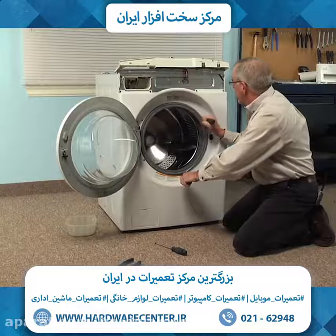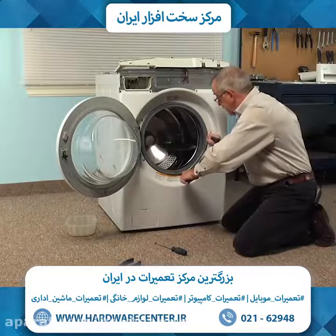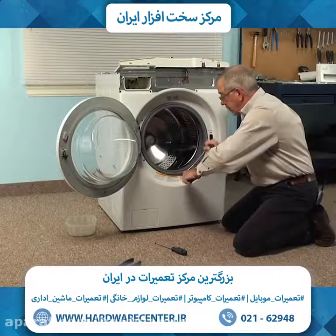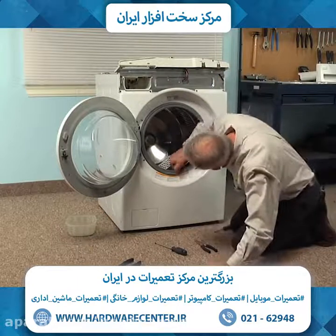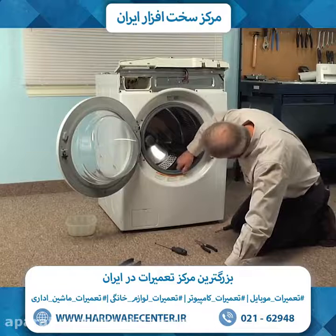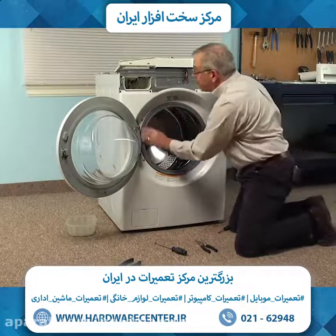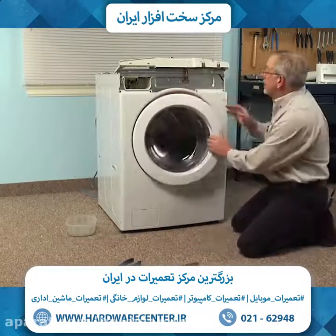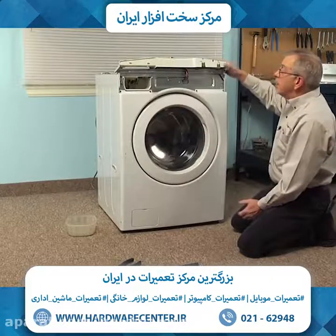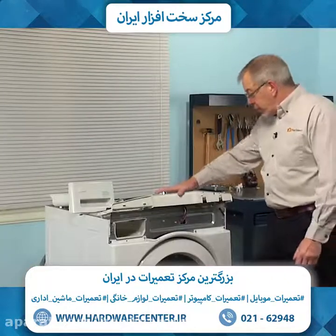leverage that we can pull it into the groove without damaging the door boot. Then just go around and verify that that clamp is sitting firmly into that groove. And now we're ready to put the control panel back on. Now our next step will be to put the control panel back on.